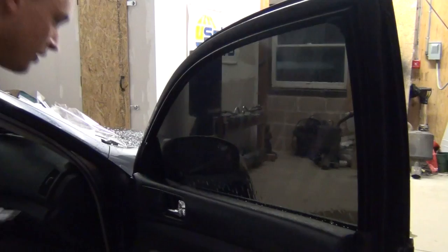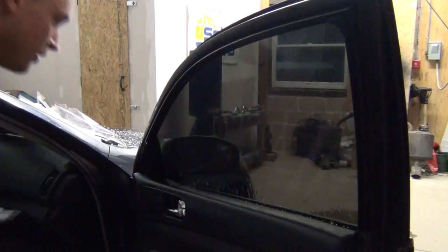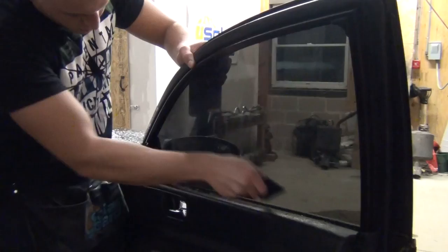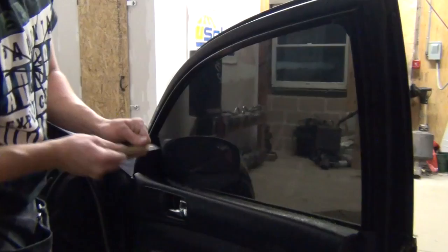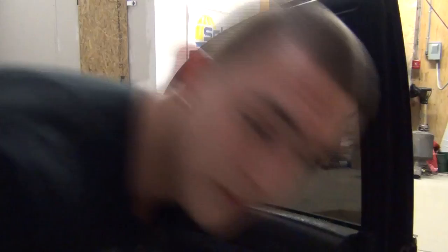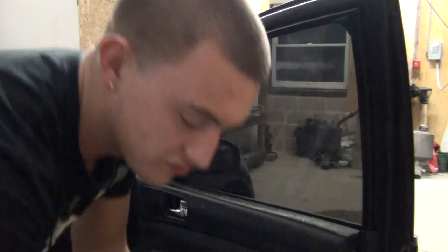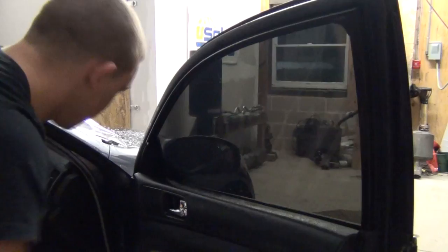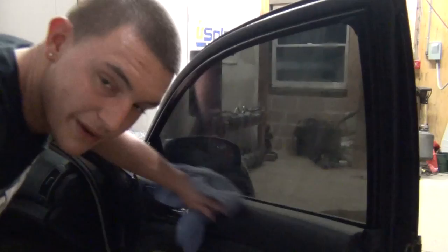Once you've done all of that and checked the top edge to make sure it's not pulling back anywhere, you can roll the window up, give it a nice layer of water, and again start in the middle — this time pressing down to release the water through the bottom. Take the easy reach, come to the front corner, bring that down. Again with the heat gun, this time you don't have to use the rag because it's going down into the door panel — use the heat gun and make sure any fingers are strong. The good thing with this car is the window isn't really curved, so you don't get any little bubbles popping up. The last step, of course, is putting the car back together and cleaning up so you don't leave a mess — that makes the customer always come back happy.